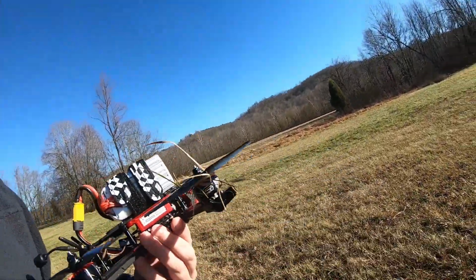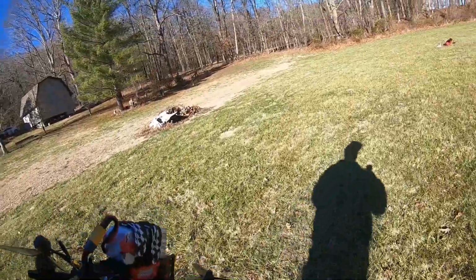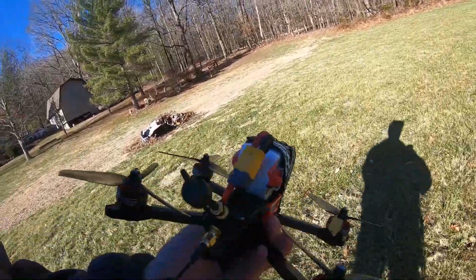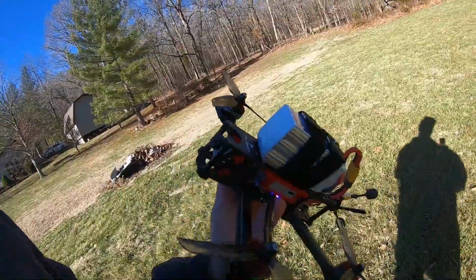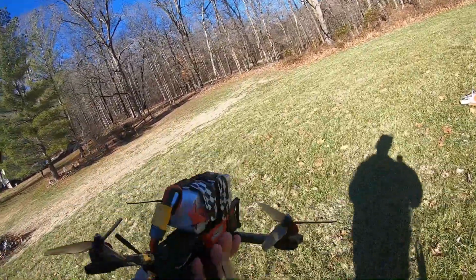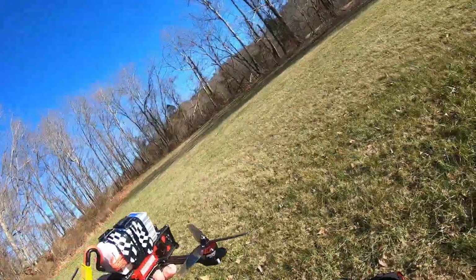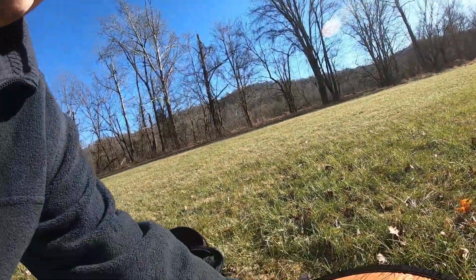It's a little messy, but you gotta keep in mind that obviously we're flying in a big area, and on this quad I have no way of finding it. I gotta look into a solution like GPS, especially for how much money I've put into it.